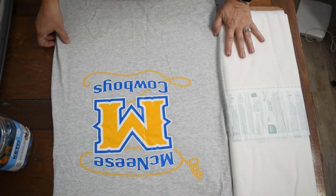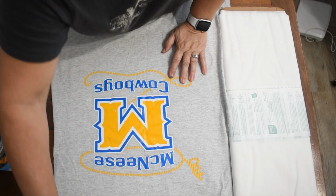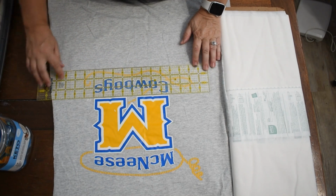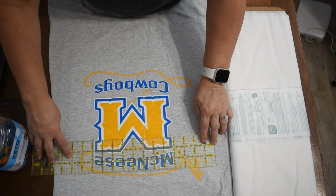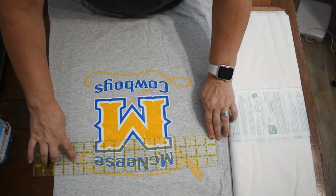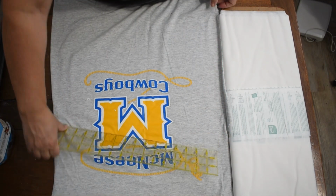No block generally is wider than 15 inches. So I generally cut a 15 inch. Let's see, this right here is 15, the widest part is 12. And so if I cut 14 to 15 inches of Pellon and put it on the back, I'm good. And so that's what I do.